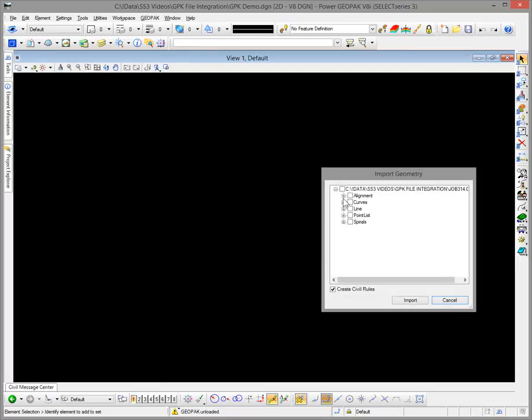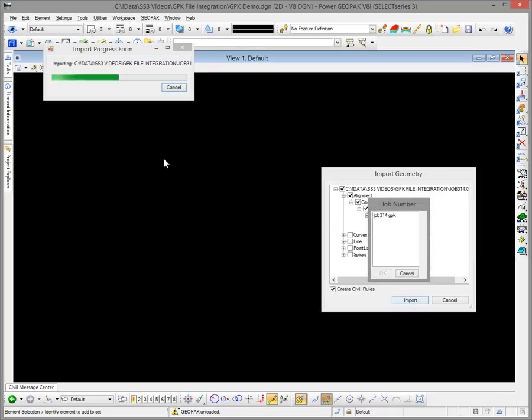So we're going to select it, and let's go ahead and pull in this baseline in profile. So we selected that, and we'll say import. And now it's going to ask us to pick the job number we want to write back to. Typically I would have a blank job number, 001 or 999, so that as this geometry is written to the file and a feature is assigned to it, it becomes the live geometry in the DGN file and then linked back to the GPK file that is set up as auto export.